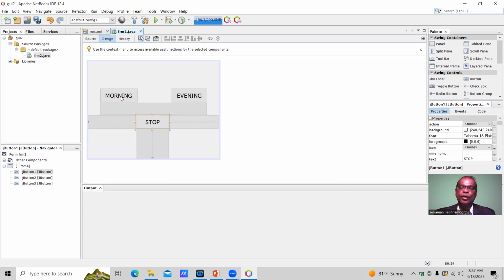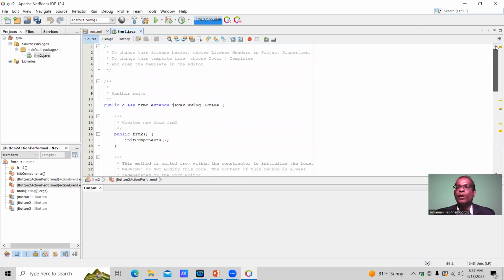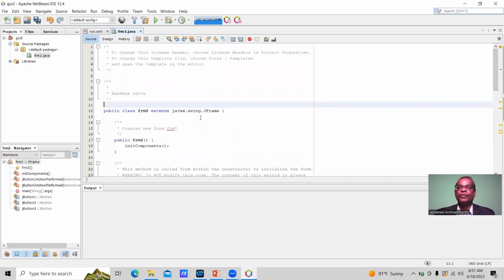The problem is morning and evening should use the JOptionPane class. For that, I need to import it at the beginning of the class here. These are the commands; if you want, you can remove them. Import javax.swing.JOptionPane.